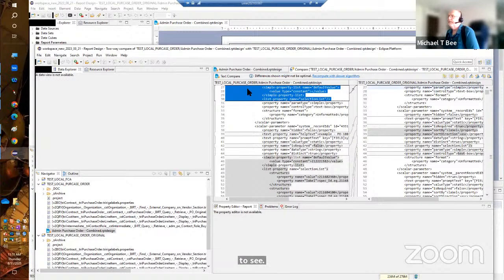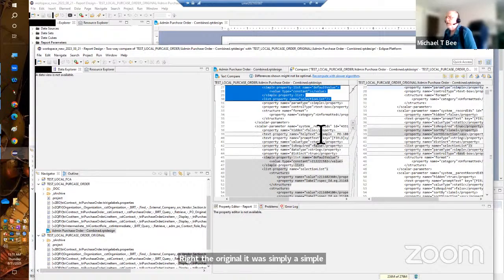So the item that we're modifying is system record ID. On the right, the original, it was simply a simple item.